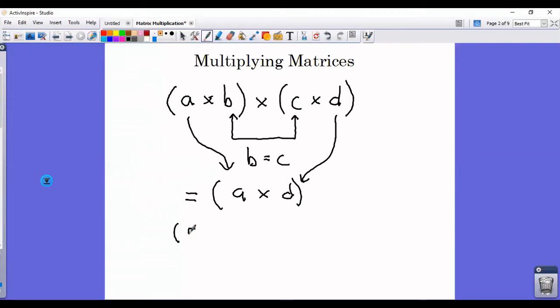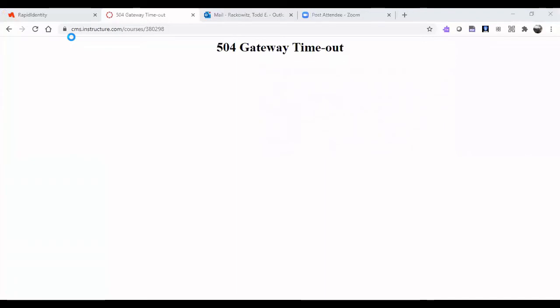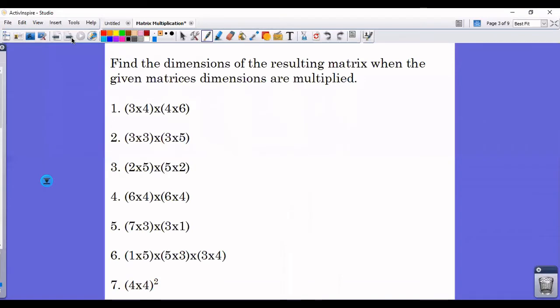So in practical terms, if you have a 5 by 3 matrix and multiply that with a 3 by 2 matrix, you can do that. They don't have to be the same dimension. As long as those two are the same, which they are, your result is going to be a 5 by 2 matrix, the ending numbers. So you know the dimensions before you even multiply them. So in your head or on your paper real quick, what would be the resulting dimensions when you multiply all of these matrices?